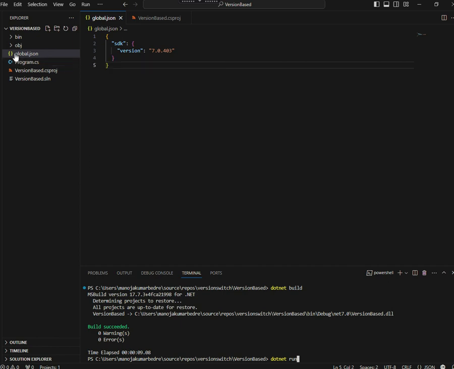Just introduce this global.json file into your project folder, and the rest the CLI commands will take care of. This way it is very easy to handle multiple software projects which have been developed in various versions, and when you want to debug or run them, it's a very handy approach. The CLI itself will check for your global.json file, locate the version, and if that version is available, simply run or build that application against that framework.